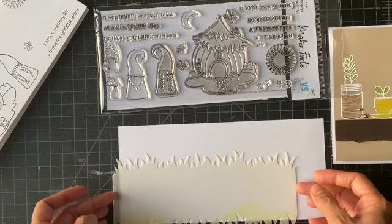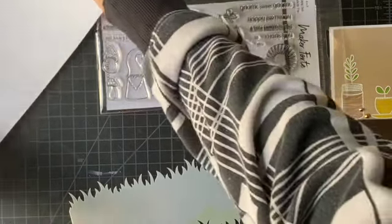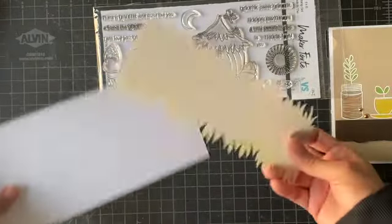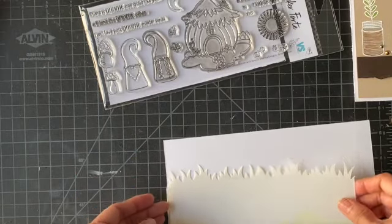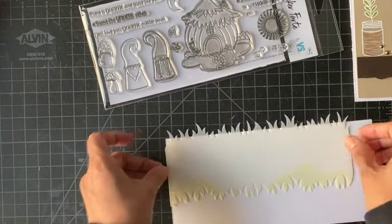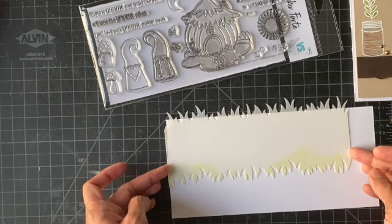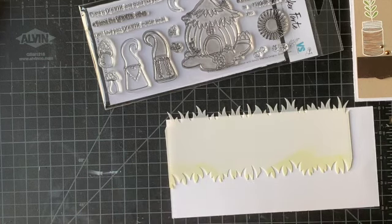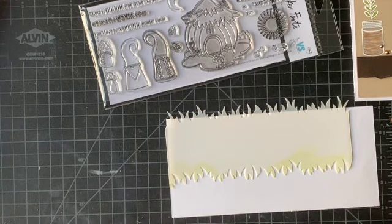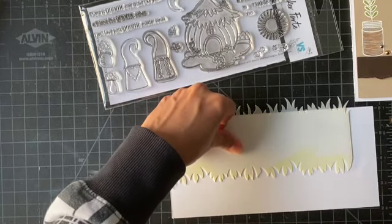So let me show you what I mean. This is slightly bigger than a Slimline, I think, but we can use this equally well. So okay, first we are going to stencil this, and I hope my camera is focusing well. First we are going to stencil this, and then we are going to come in, use this as a mask to mask the grass, so that we can put the sky behind it.